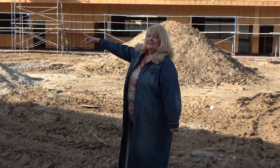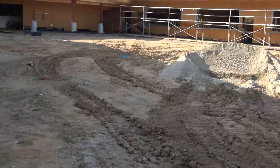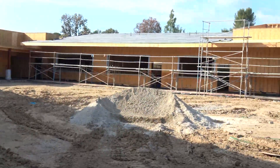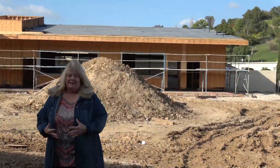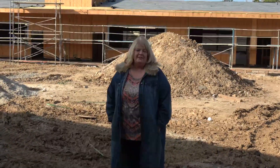This side of our building is going to be for our ECC — our fours, our threes, our twos. And over here is infants, toddlers, and some older twos. It's a very exciting playground for them. There's going to be a creek and really fun things for them to do in science, math, and literacy. And it feeds right into our church's mission: connecting children in nature to make good stewards.